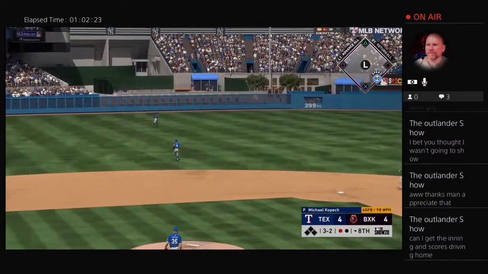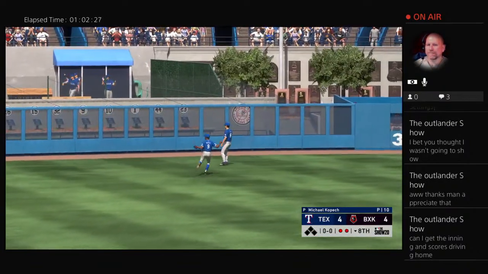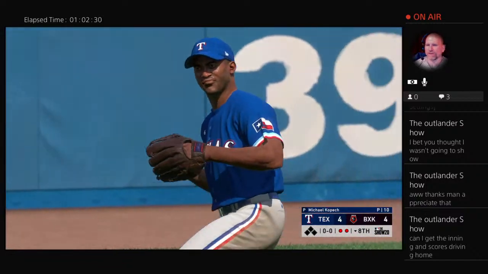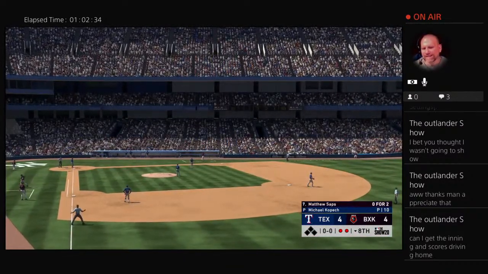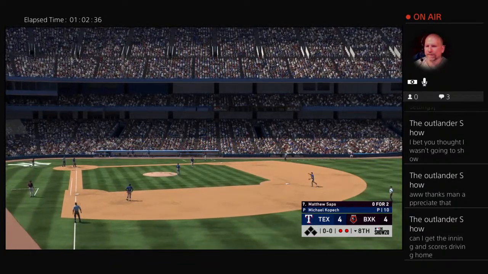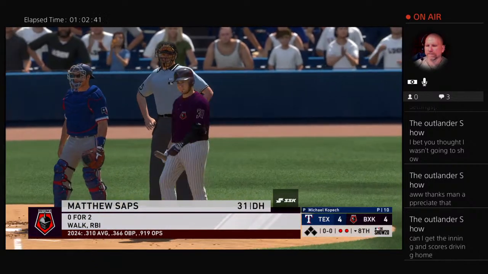And that is a deep drive to left, but Minoso has it measured. Running catch into the gap, 2 away. Nice play by Minoso. Made it look easy. So next up with 2 outs is Matt Saps. He's 0 for 2 today. Does have an RBI on a ground out. And he does have a walk.